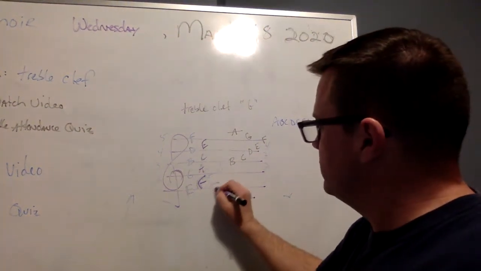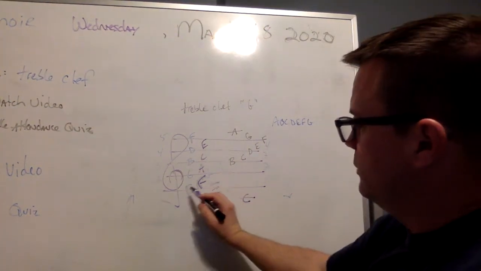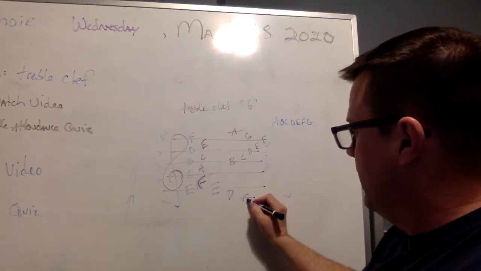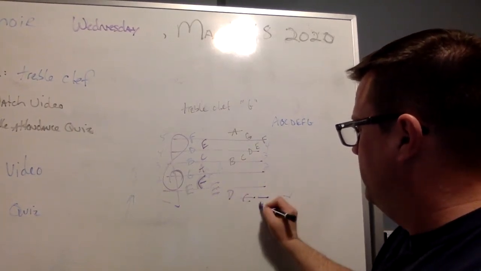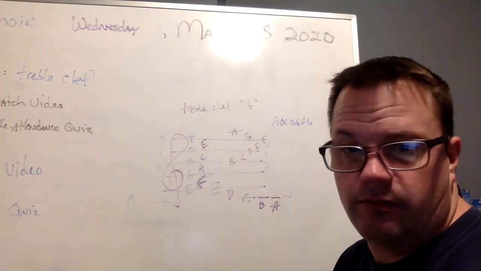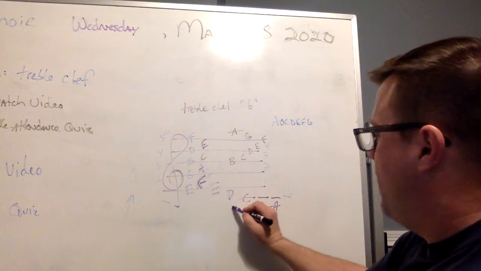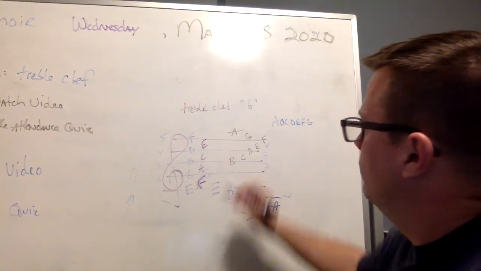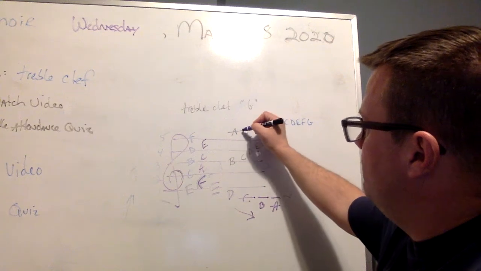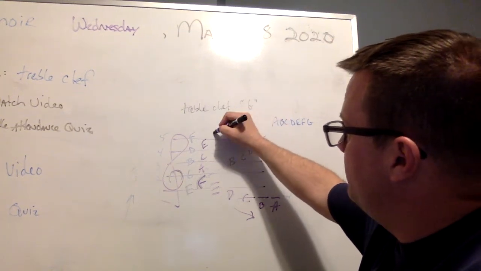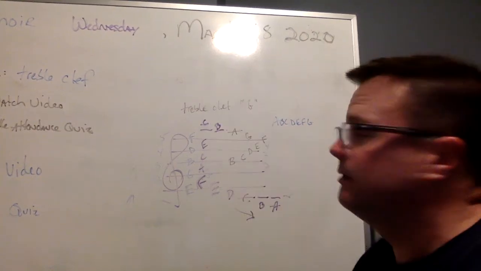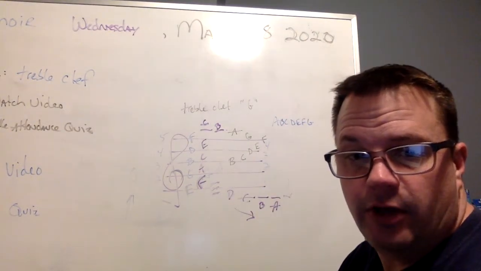Ledger lines are just an extension. So if the bottom line's E, the space below it is D. Then the line is C. Then the note below the line is B. Then the note on 2 lines down is A, and so on and so forth. Moving backward in the alphabet because we're moving down. As we move up, top line's F, first space is G, first ledger line's A, on top of that ledger line is B, 2 ledger lines is C, and there you go.